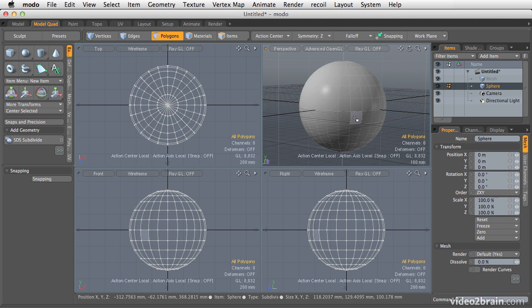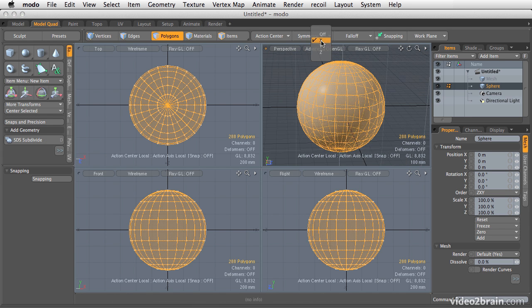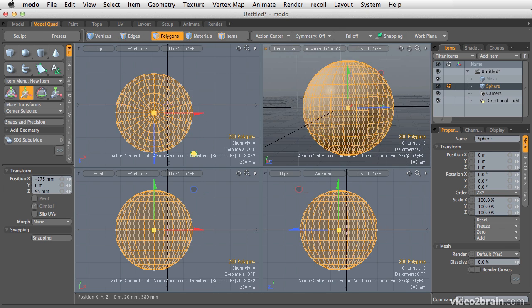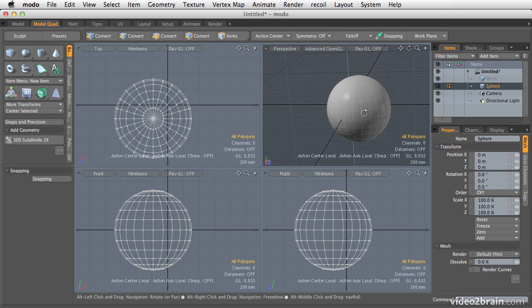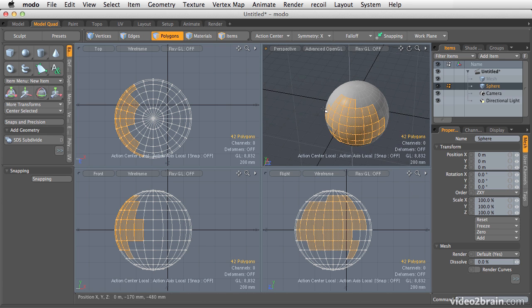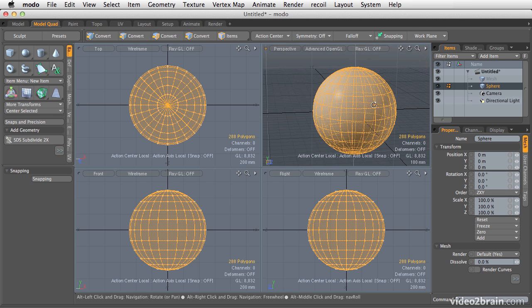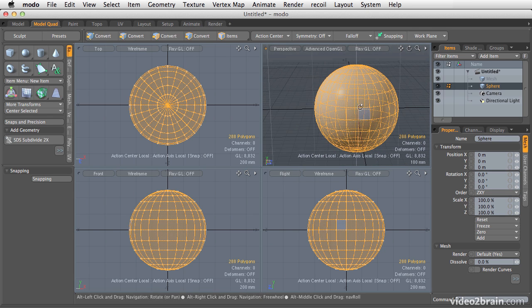Remember that if you are off axis, so if I take this entire thing, let me turn my symmetry off here and move my sphere over to the side a little bit. And now if I turn my symmetry on the X, this isn't going to work, because it works on the axes themselves. So since this is now off axis, I'm not going to have anything symmetrical to work with. So something to keep in mind, if your symmetry gets broken at any time, then you'll probably want to do something like delete half of the object.